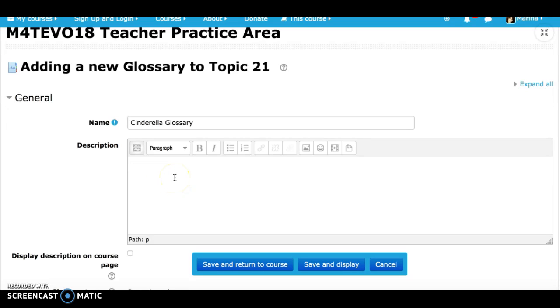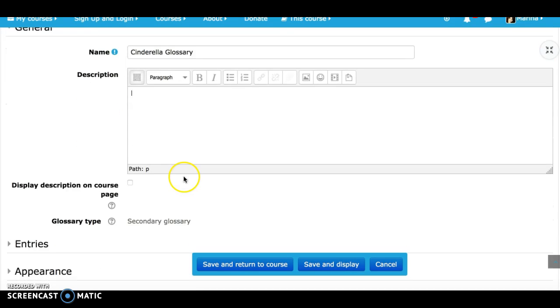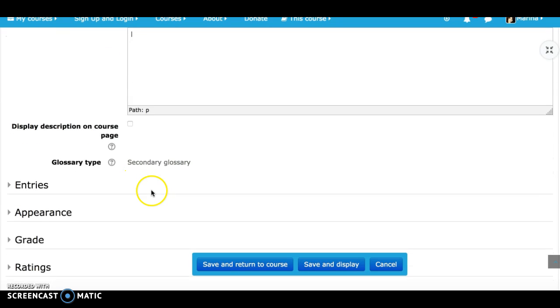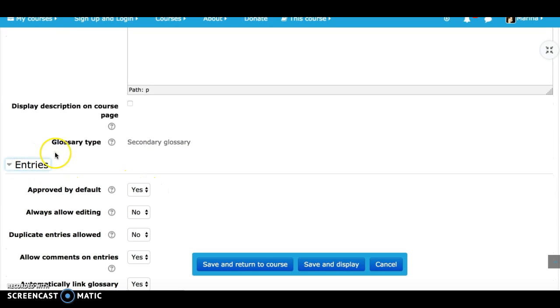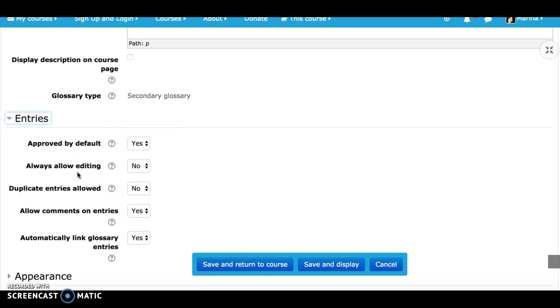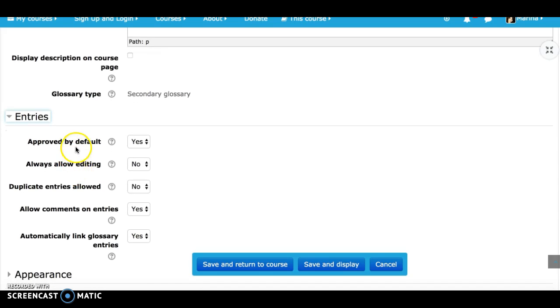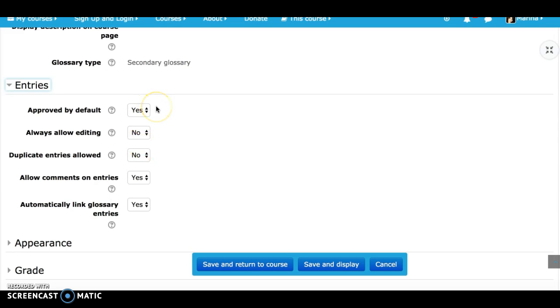You may add a description here, for example, that this glossary is made specifically for a Cinderella story. Then you can choose whether to display the description, if you have any, on the course page or not. Here you have some entries settings, which you can also set according to your needs.